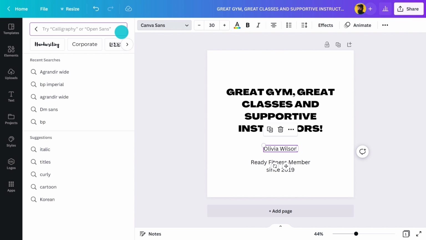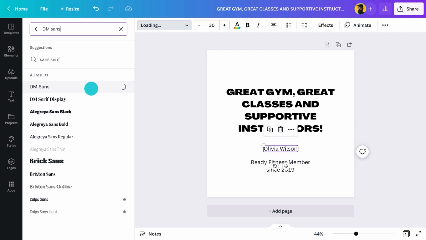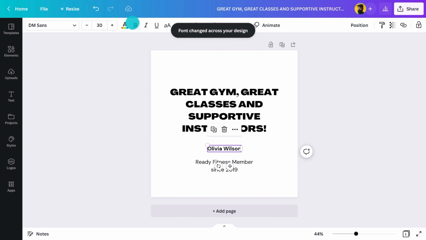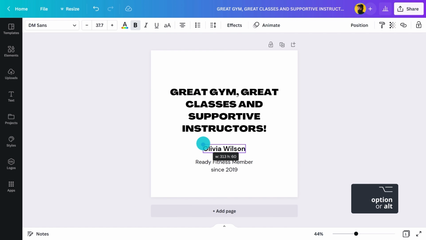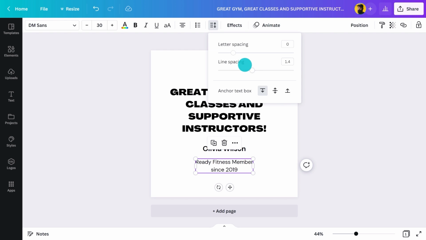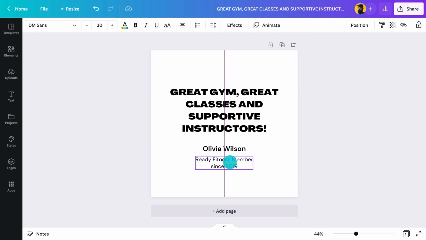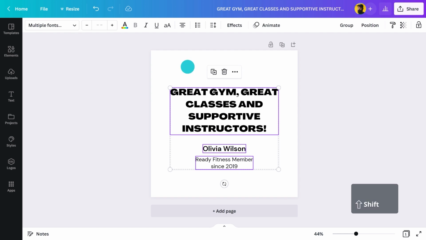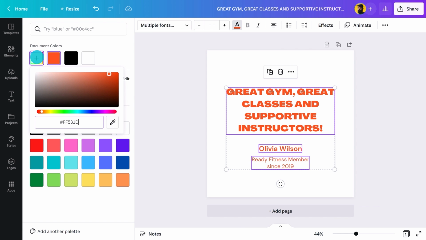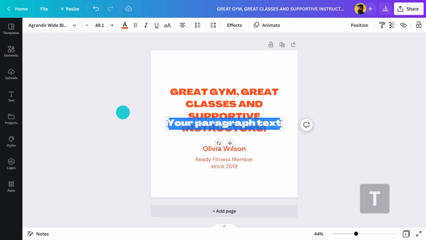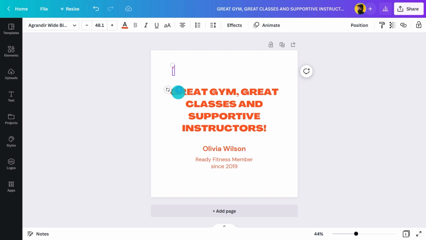I'll use a finer font for that because I want the focus to be on what they said. To liven this up, I'll change the text to orange and perhaps I'll add some quotation marks. I'm using new text boxes for this so I can move them wherever I like. I'll also make them bigger so they can become a feature of the design.